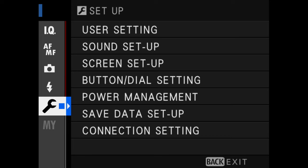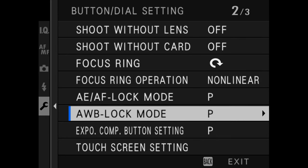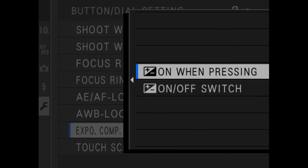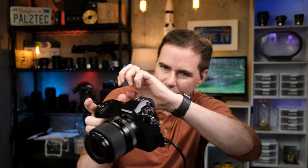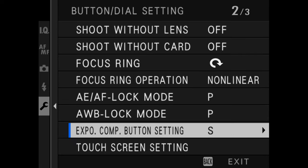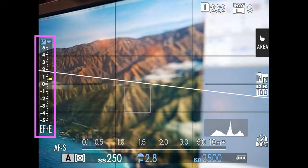If you go to the menu and you go into button dial setting, there is a wonderful option right here. Exposure compensation button setting. You see that? And you can change it from on when pressing. That's the press at the same time while trying to turn way of doing it. You can change it from that to on off switch. Now it's more like a toggle switch. You press it once, boom, and now you can rotate just like this. So you could be out shooting and just rotating and not having to press and hold that in to activate it. I don't know about you, but I find that a much better way of using the exposure comp button.